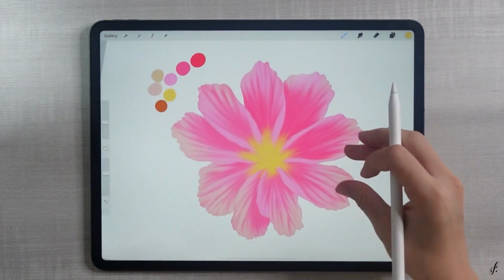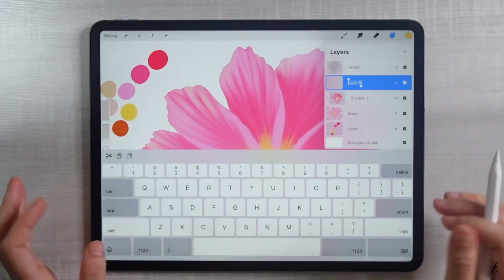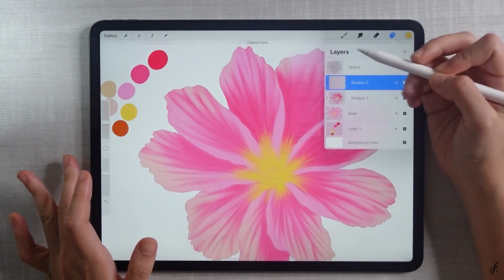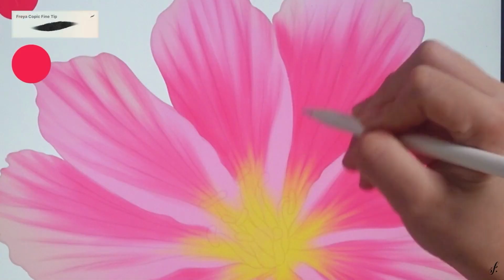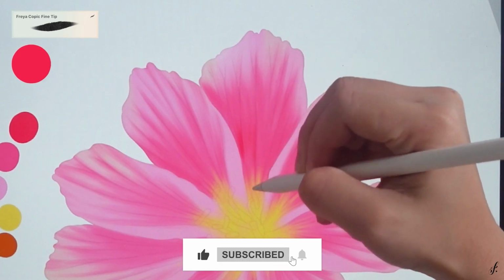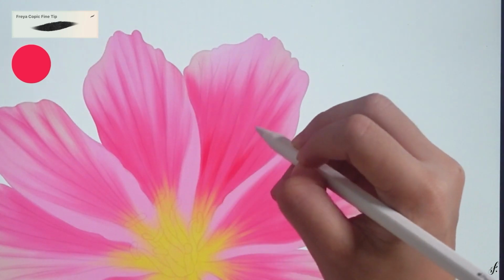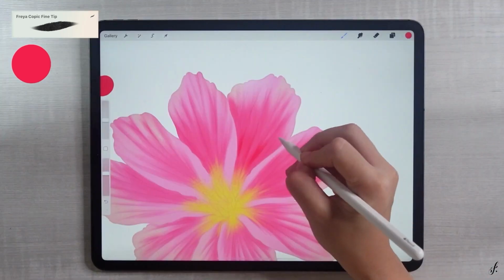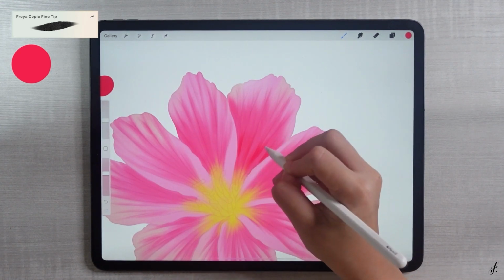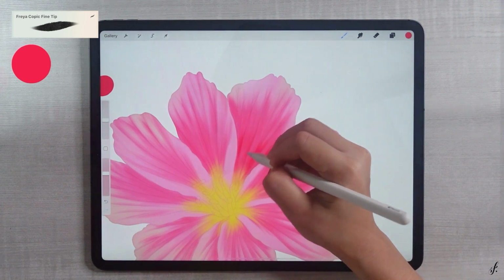Let's continue with the red color. I'll add a layer and rename it Shadow 2. Click Clipping Mask. Choose the red color. This color is a bright pinkish red. I'm now emphasizing the middle of the petal. Check the original picture to see which parts need to be red, but don't cover all the dark pink we did in the previous episode. We'll emphasize only the pattern lines.